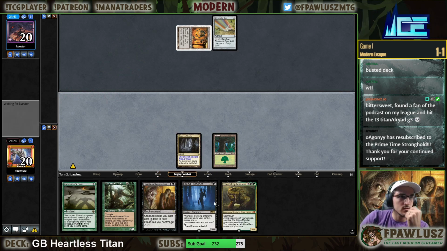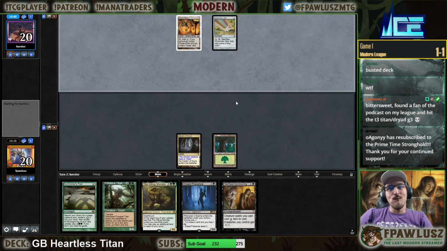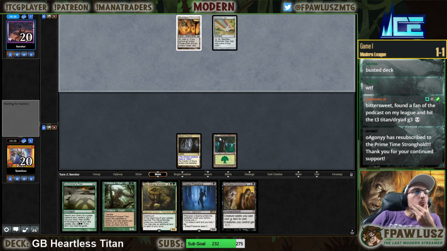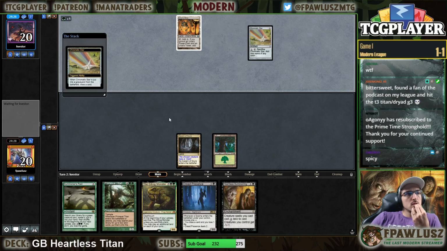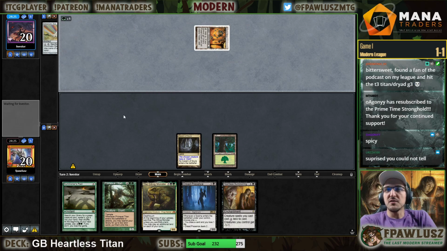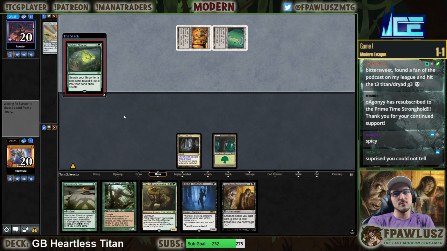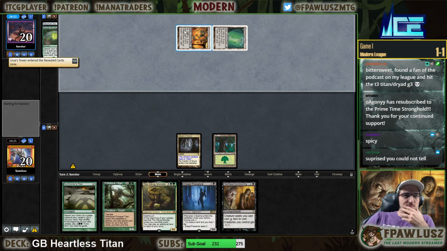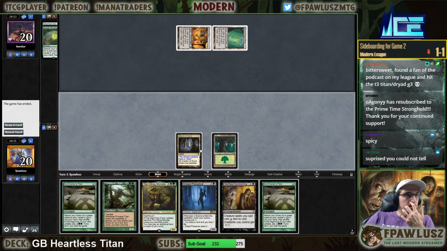What is this? I mean, obviously it's Heartless Summoning deck. Metagame, omnipresent deck. Bittersweet, found a fan of the podcast on my league and hit the turn 3 try at game 3. Damn. Surprised you could not tell. Yeah, no, it's just a regular member of the meta. So we know they're mono green, so I'm just gonna concede.